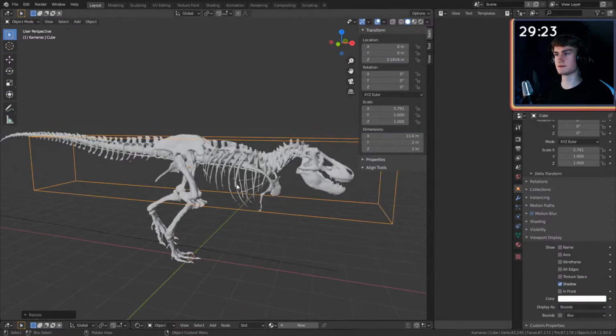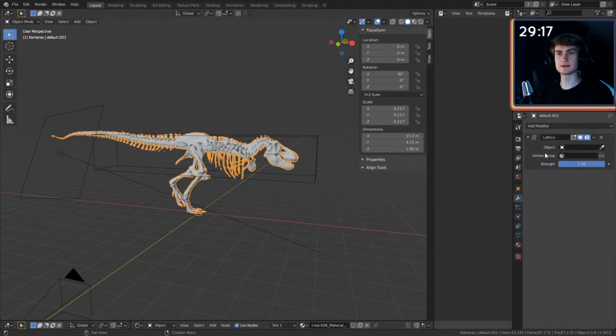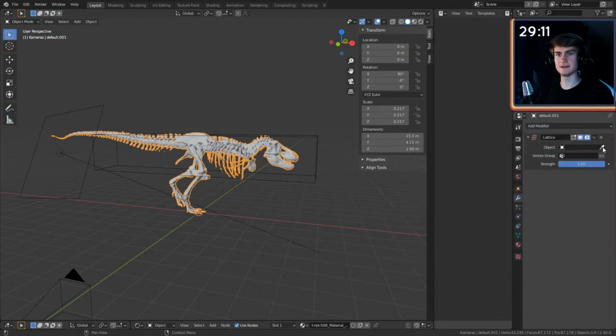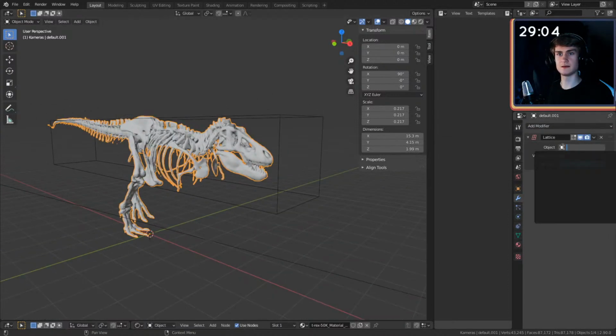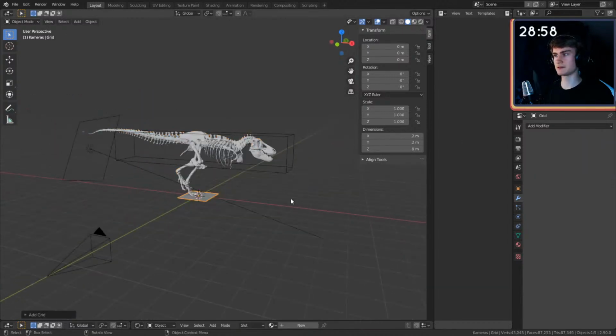Let's switch to bounce for now, so we see through the cube. Let's just try that first. So we go in here. I think it's called the... Oh, is that the one? The lattice. I think it's the lattice modifier. Can we select the? We can't. Okay, so we have to use a grid maybe.